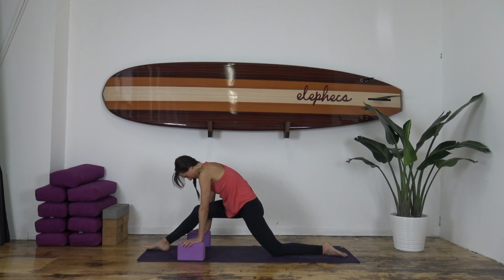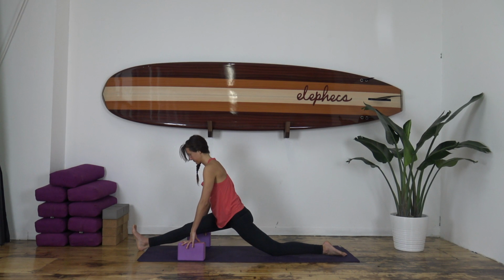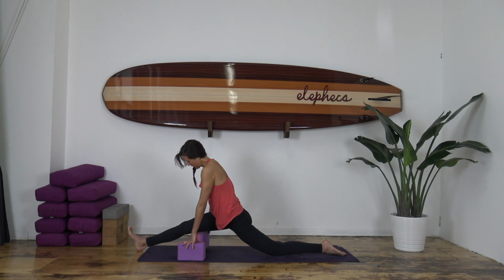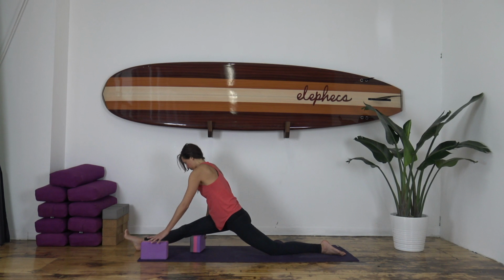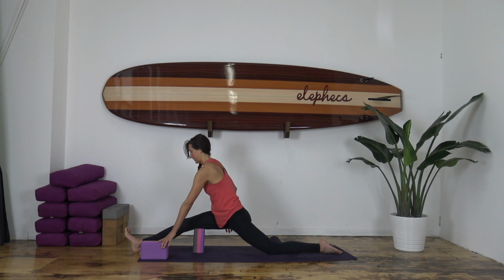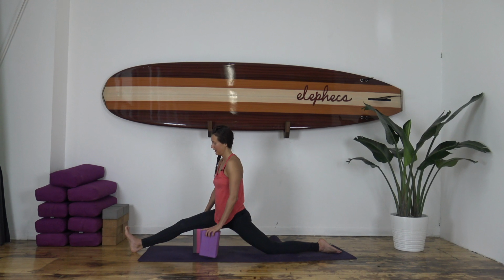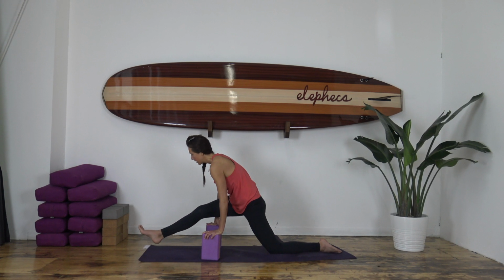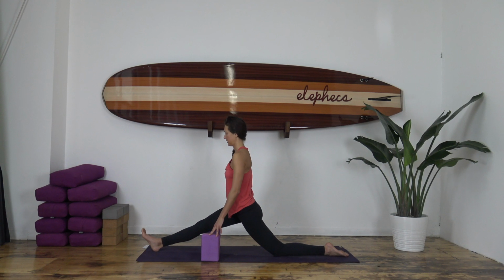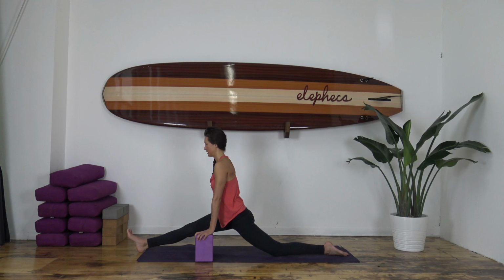So I'll start to draw my right heel as forward as I can. Keep the hips level. Now sometimes I'll just use a block and slide it underneath the back of my upper right thigh. You have 3 settings. Sometimes it's a nice support here, and I'll take my other block to bring my hand onto to support. Now find your edge. If you're using the blocks and you want to stay a lot more lifted, that's perfect. Just take 4 more breaths here, wherever you are.